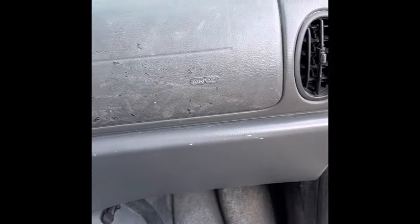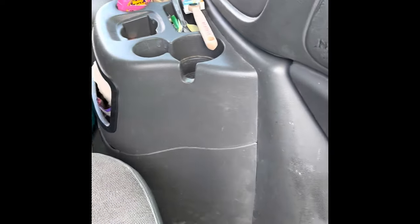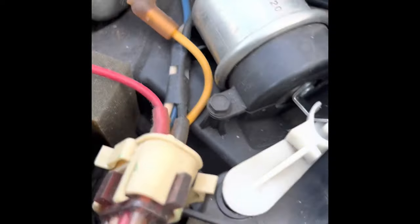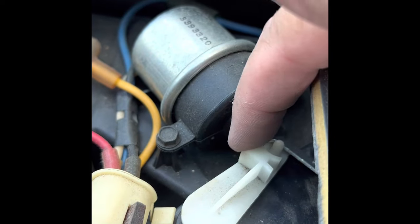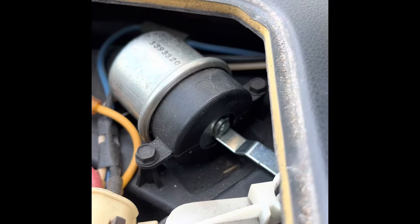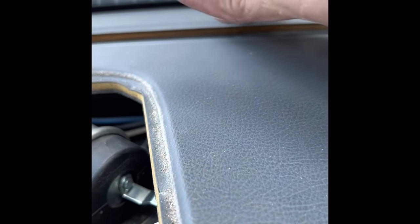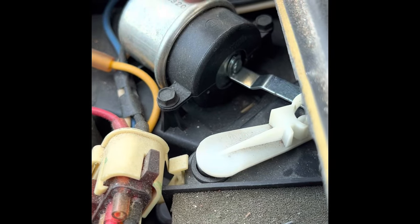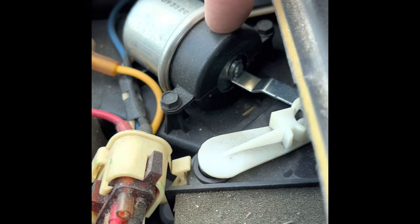Hello again guys. Just wanted to show you everything back together. I put the metal piece back on and the plastic shield. Doghouse is back on. I want to show you another close-up of this with the engine running. I do have air coming out these vents now. Here are the actuators — switching it from here to there is the difference between your defrost cycle and no air coming out these vents. So yes, it is a vacuum problem. It could be this unit here — I will replace it since it's easy to get to and see if that's the problem.